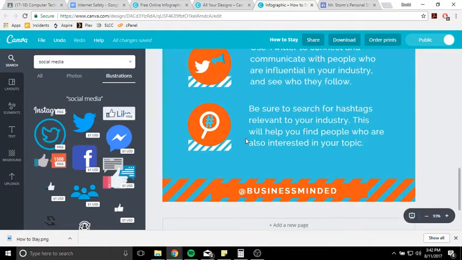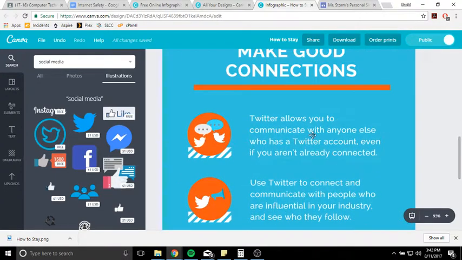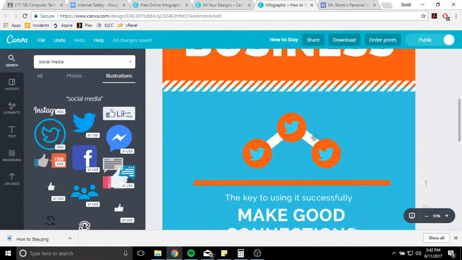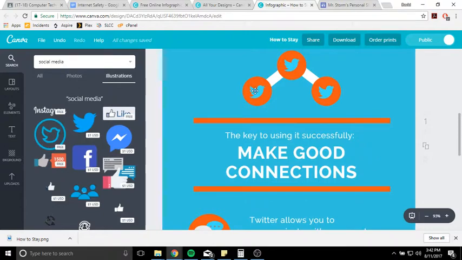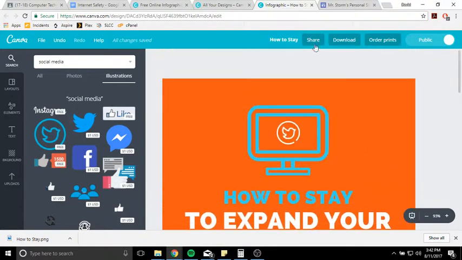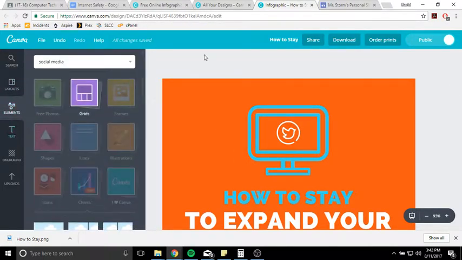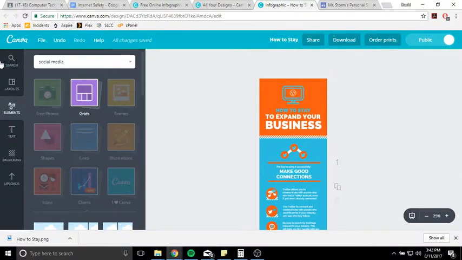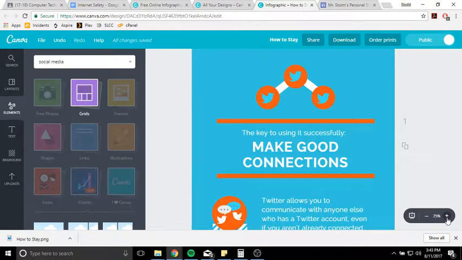But the most important thing is that the information on here is correct, and it's good information. And try to make it look nice, right? Change the colors so that everything looks lovely, and spend some time with it. Make it look as good as you possibly can, because you are going to be graded on how good this looks and how good the information is, and whether or not you plagiarized, which hopefully you didn't.